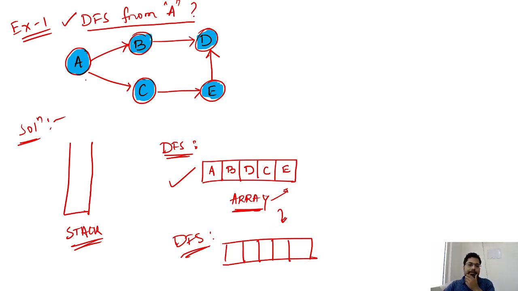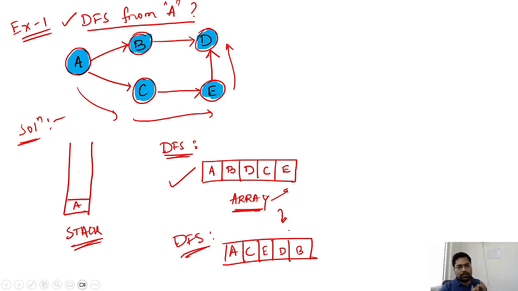So, if you start from A to C, you can go C, then E, then D. But after that, you can backtrack. So, I'm just writing that one, A, C, E, then D. I need to backtrack. Once I need to backtrack, I switch to A again. Like A, C, E, D, then I need to backtrack, means I need to remove one by one to check. Then from A there is a possibility you can write B. So there are two DFS possible if you start from A. This is why I'm saying DFS could be many, means more than one. But not infinite.